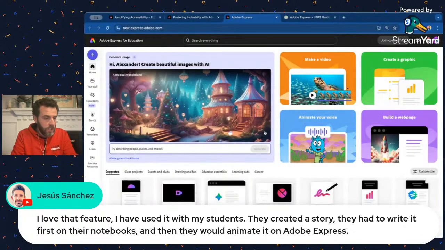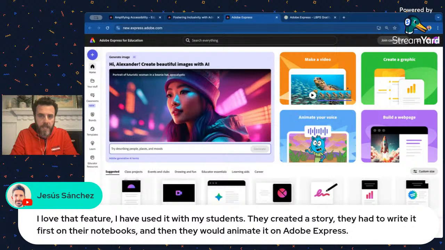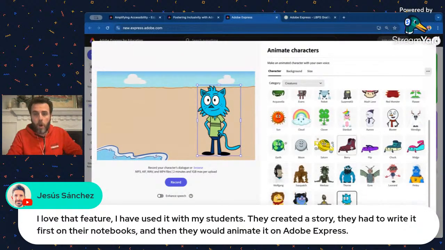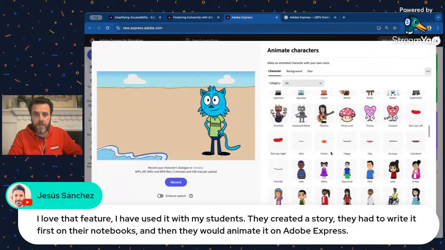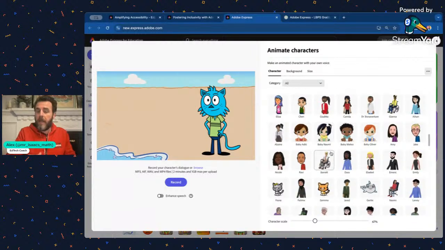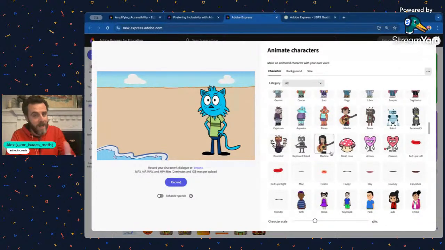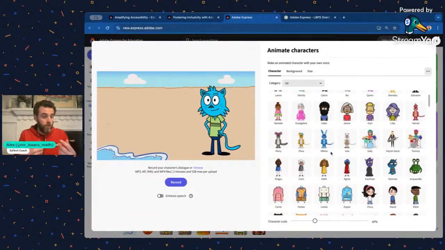If you have the EDU version of this, you're going to see this blue cat right here, and you're going to select Animate Your Video. So you could choose all of these different characters, and if I go into all, you have all of these different ones, including students with special needs or individuals with disabilities. You have animals, you have inanimate objects. You have all kinds of stuff available to you to let students choose, share their voice in a way that's comfortable with them.